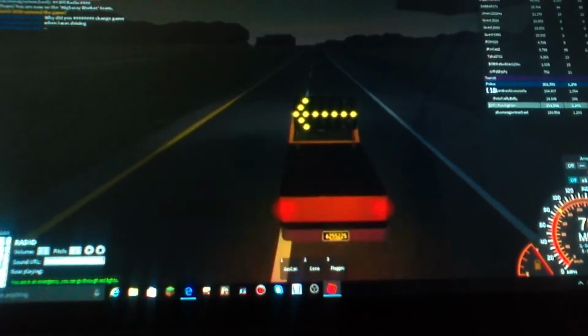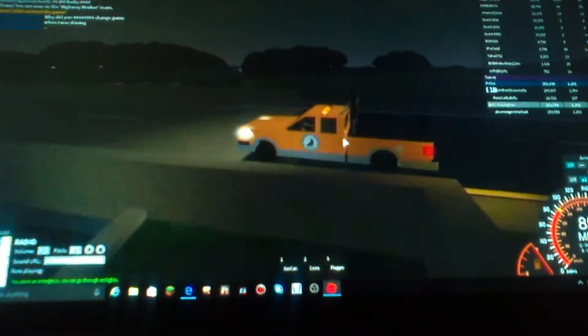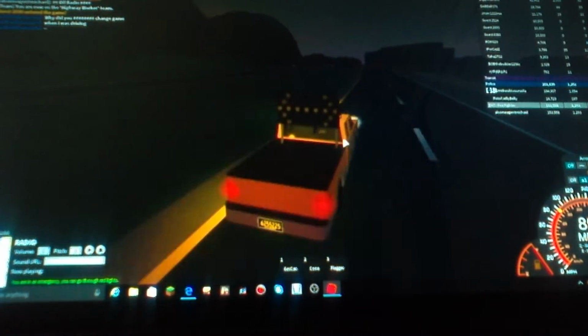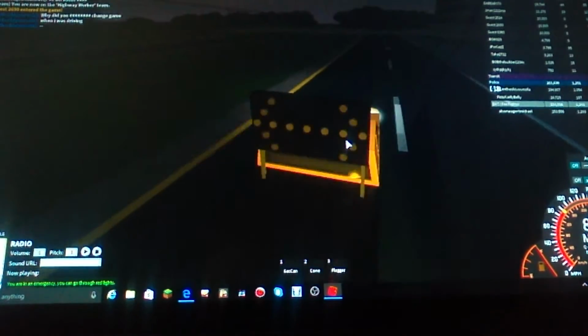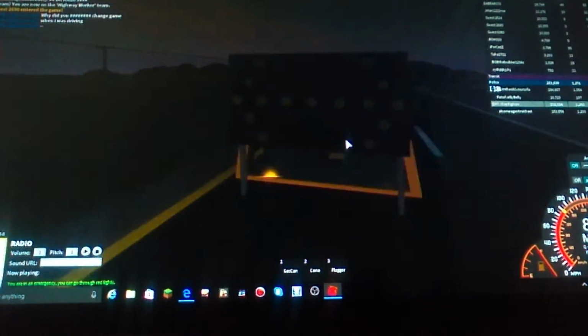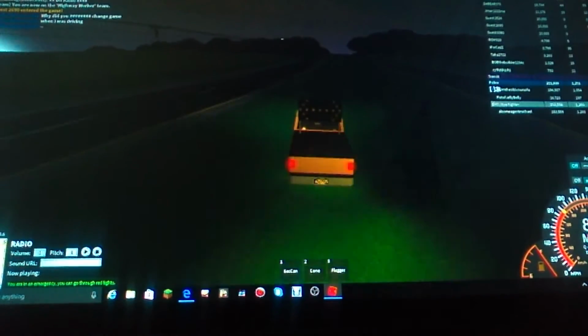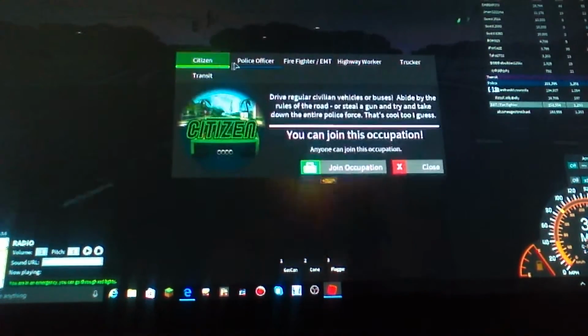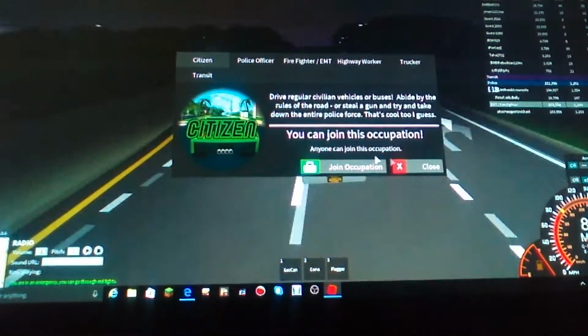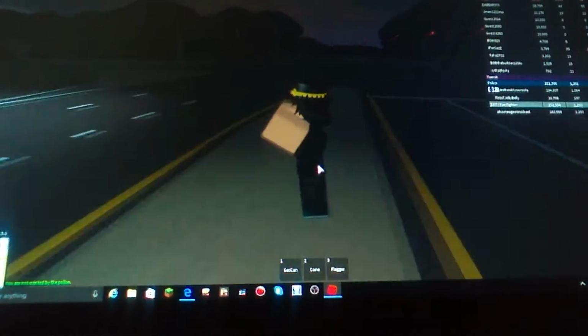So, let's see. This is basically the same as the other one, except, okay. Yep, this is actually a lot more detail after this update. Wow, he really changed the lights at the top. I don't know if you guys could tell on the video, but if you guys try this out, it's little dots now, and it's not the whole entire thing. That is actually cool. So, that's mostly all that this update has to give us. Yep. That's everything. I think the best thing everyone's probably going to view this video for is the Porsche.